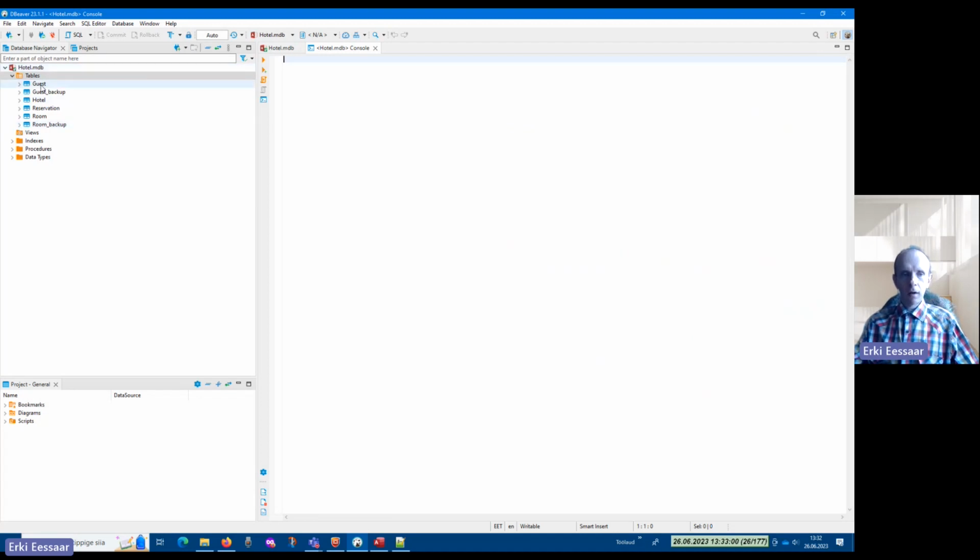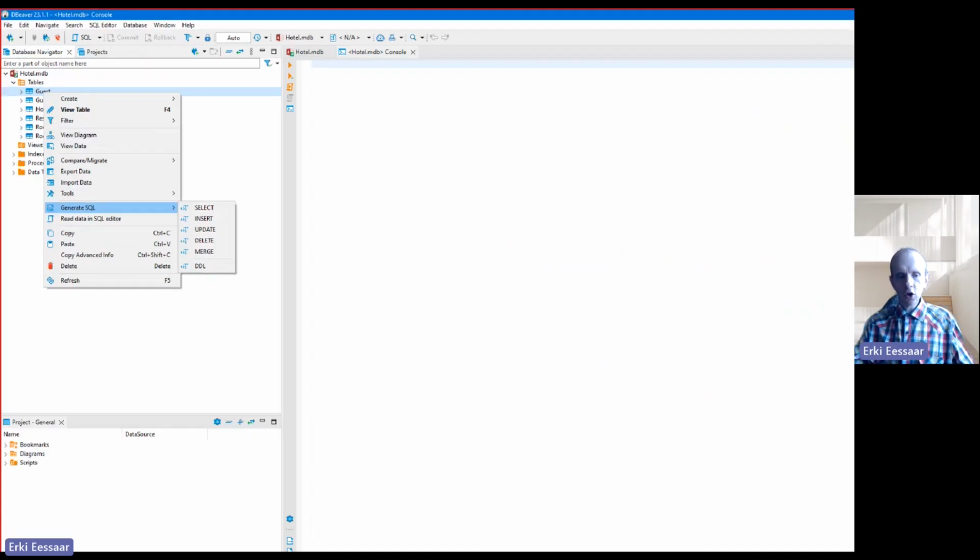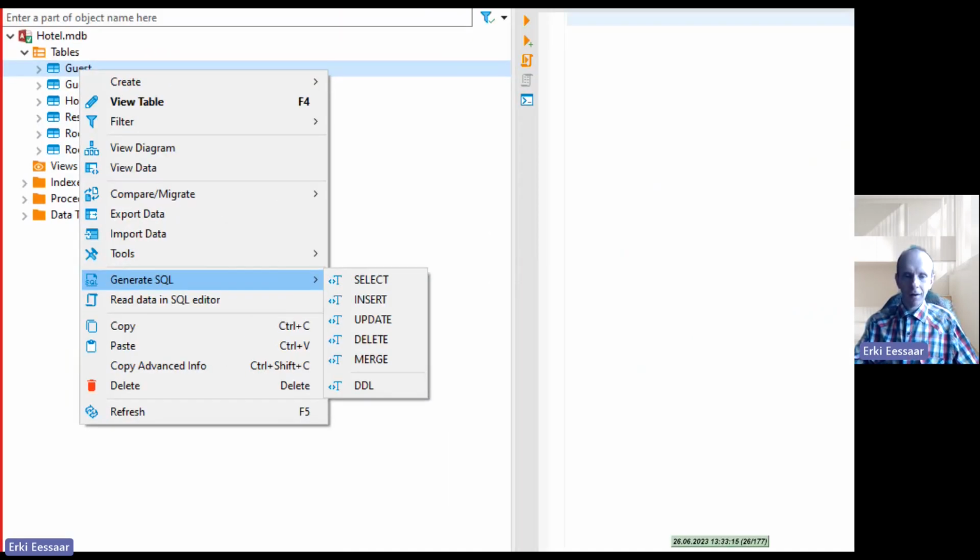By the way, through a graphical user interface, you can fulfill different tasks in the database. And one useful functionality is that here you can generate SQL statements based on the tables.